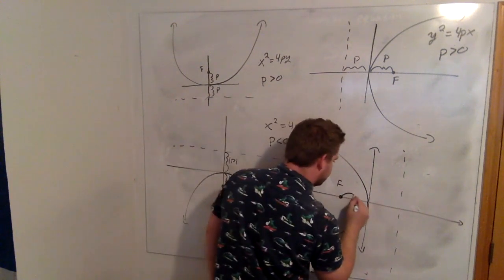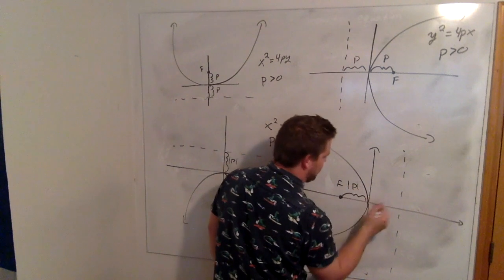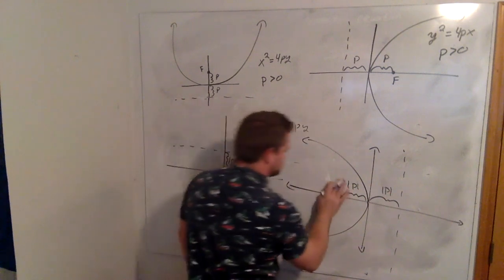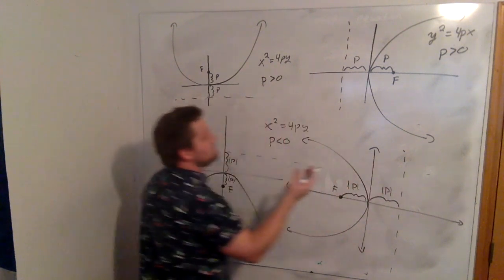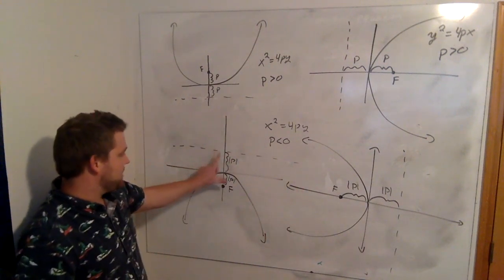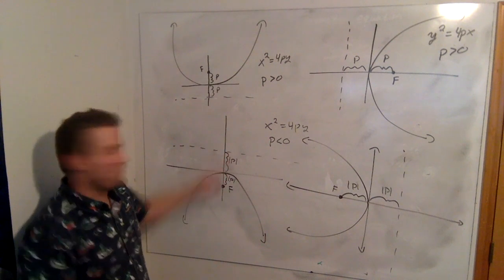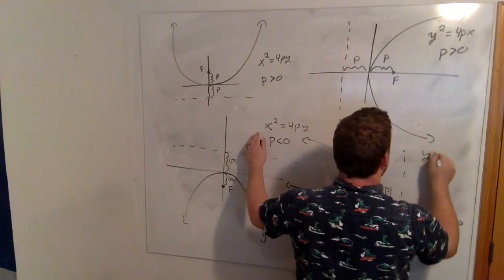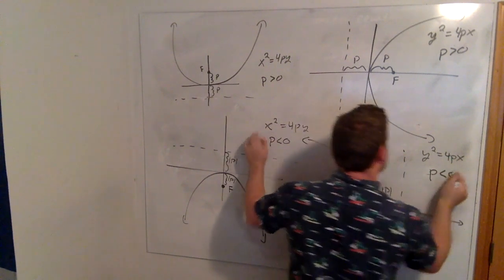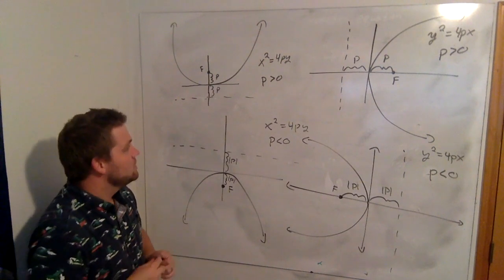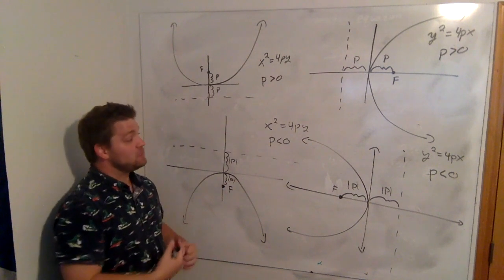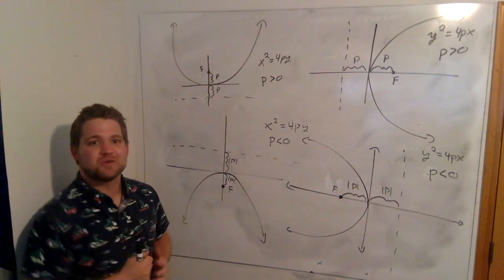The distance from here to here will be p. We'll say the absolute value of p. This is the physical distance. But in this equation, the only difference is that since the focus will be to the left of the directrix, p will be negative. It's, again, just as if I reflected this picture here over the line y equals x. So this one will be y squared is equal to 4px. In this case, for this picture, p is less than 0. So whenever we're looking at the equation of a parabola, instantly we should be able to tell which one of these four pictures we're in, which will be important to us.